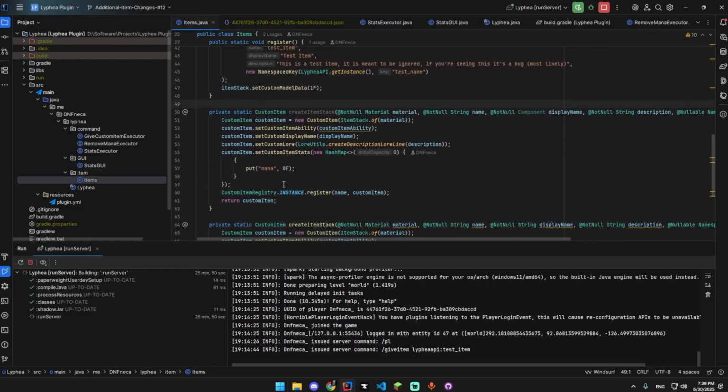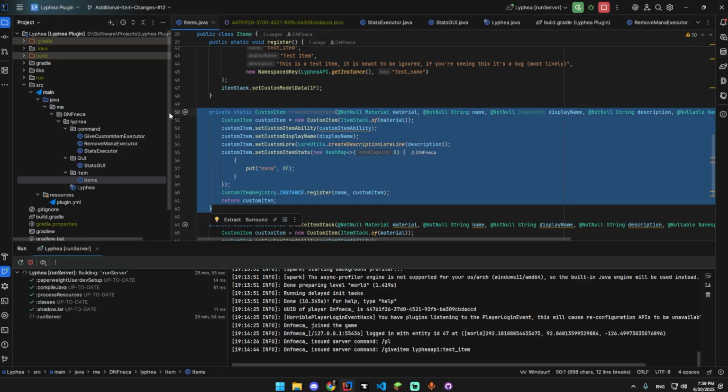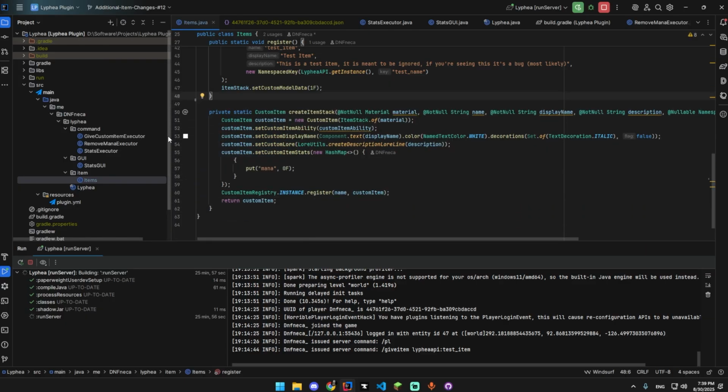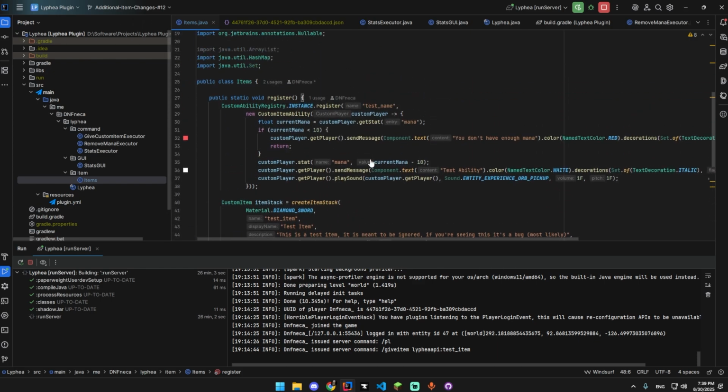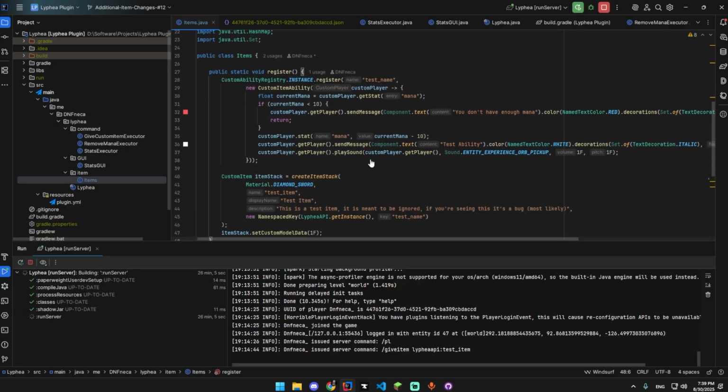A lot of changes happened here. First, what we can do is delete this. It's not very useful, not at all. So I want to show you what happened here. It got a little bit more space in it. It's a little bit more verbose maybe, but if you look at it, I think, in my opinion, it makes more sense.